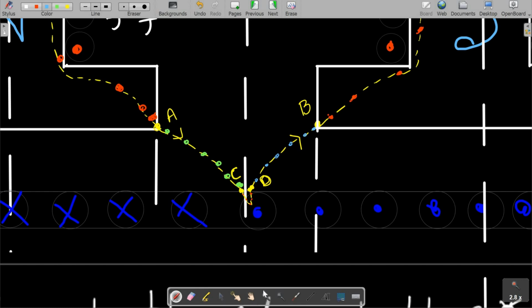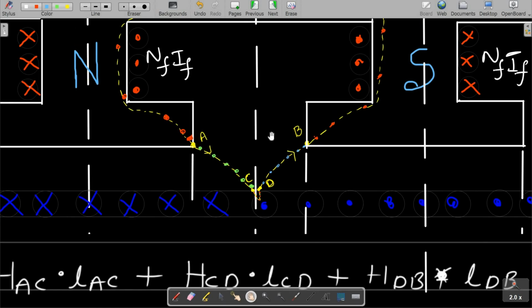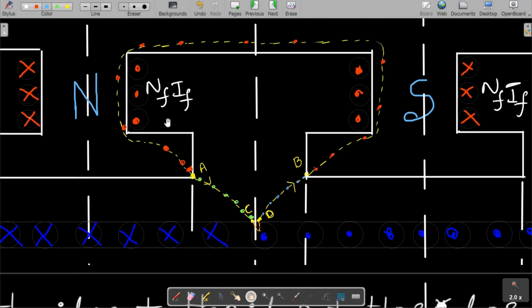Now, while writing that Ampere's loop, you can see in this loop, this yellow path, the current enclosed will be here. There is one NFIF here, and here also there is one NFIF. The same NFIF will flow here also. So the total current enclosed on this loop will be NF into IF times. That is the MMF enclosed. That is what Ampere's circuit law says.